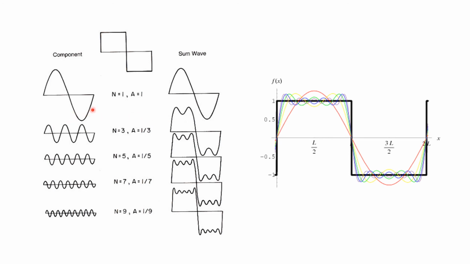So this is again your square wave, and we model this one using your Fourier series for n equals 1, or for just one term. This is the summation wave for two terms, n equals 3. This is your sum wave for 9 terms. So this is actually what happens with your Fourier series as you include more terms. It approaches your square wave more closely, but still we cannot get the exact square wave, as we still have overshoots in your discontinuous function. So this one here are your overshoots.